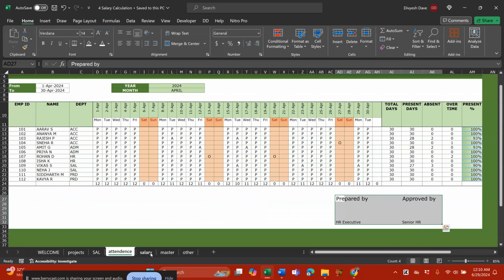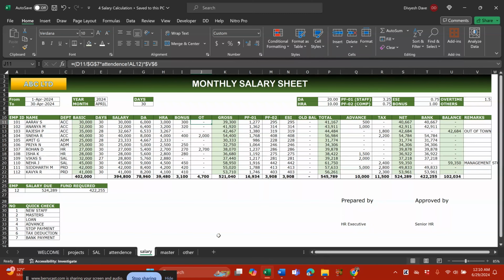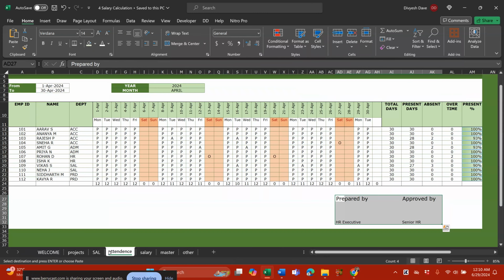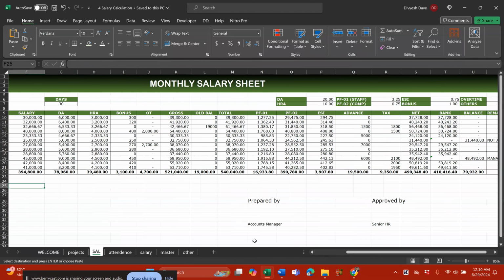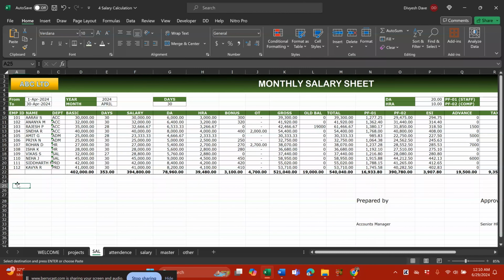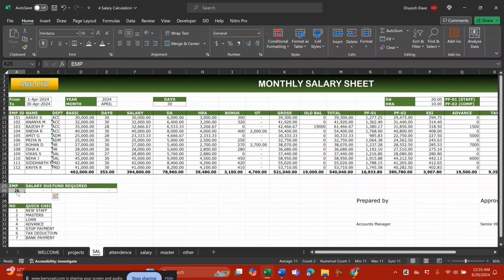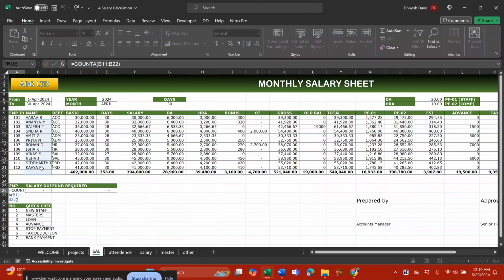We will also add one more thing, which is the total number of employees. This is like a quick check. We'll copy it here. Every time we calculate the salary, it should give us the total number of employees. So we will add COUNTA and select the names of people.